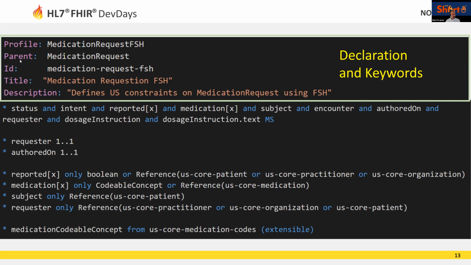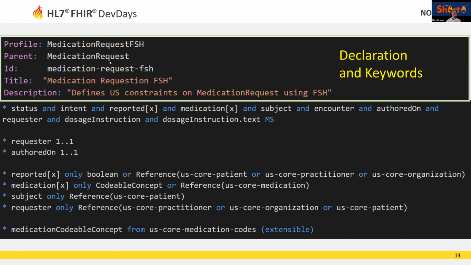There's actually a few more keywords than that, and if you look at the documentation on FSH School and on the FHIR IG website, then you'll see the full set of keywords. But right now, let's just focus on trying to understand what's here.